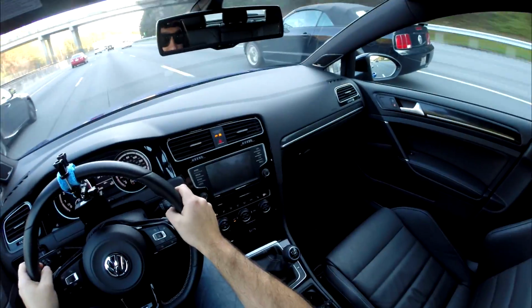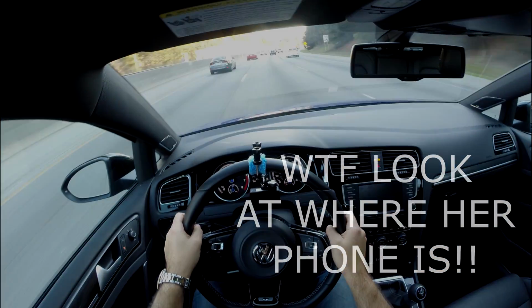And for everybody out there, do not text and drive like this lady over here. She's literally resting her phone on her steering wheel.